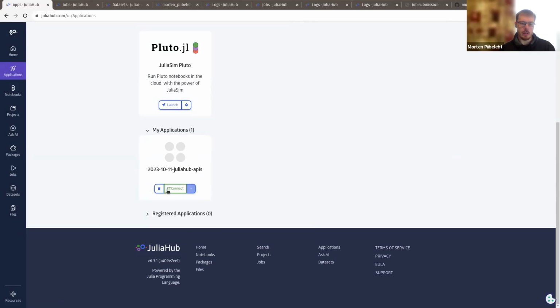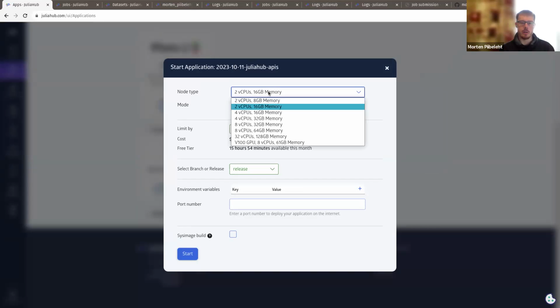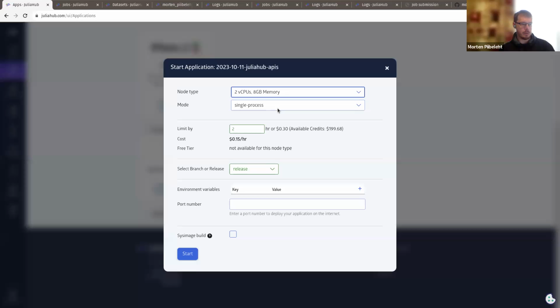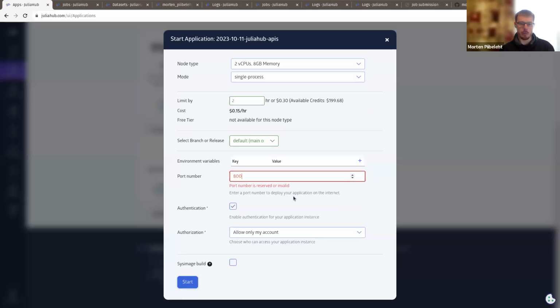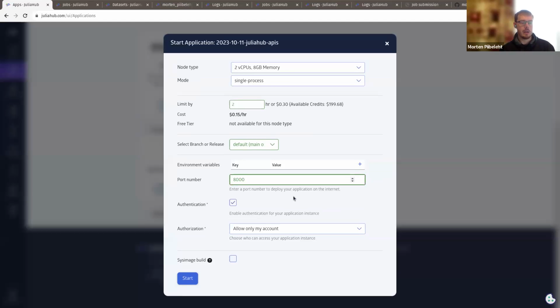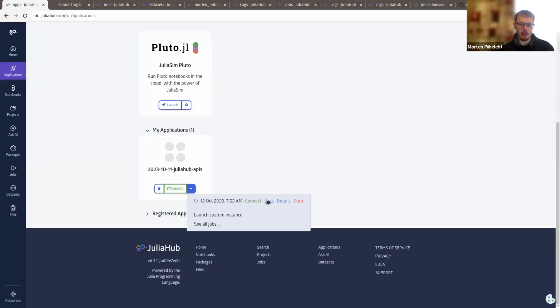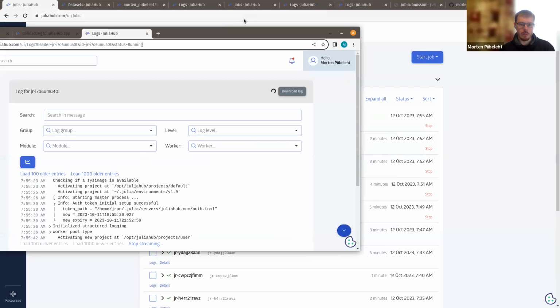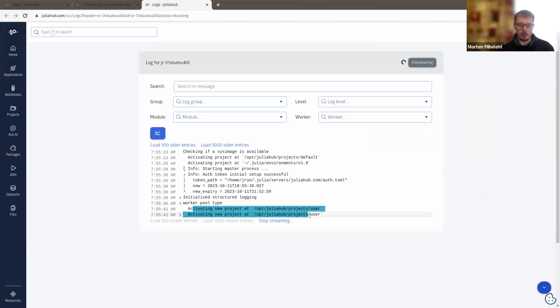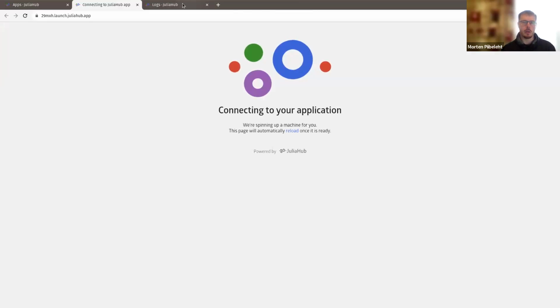And then what you can do here is, there will be a launch button, which will open up the standard JuliaHub job submission model for you, and you can pick that. If you do want to launch this one, you need to make sure that you're launching from the master or the main branch, and you specify a port number because this is now an application that we can connect to. Let's see if we are able to connect to it. It does take a little bit of time to warm up again. Okay, I can see from the logs it's still installing packages, so we can't connect to it yet.